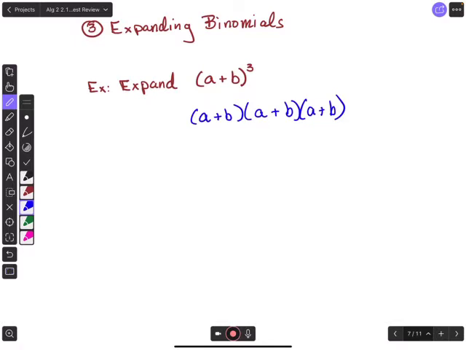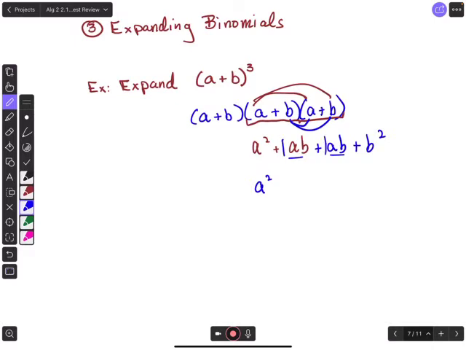Now, you could multiply the first 2 factors together first, or you could multiply the second 2 together first. It doesn't matter what order you do it in. I'm going to actually multiply the second 2 first, and I'll show you why. So I just distribute. A times a is a squared. A times b is ab. And I distribute. B times a is ba. I'm going to write it as ab so it matches there. And then b times b is b squared. The 2 I underlined are like terms. I've got 1ab plus 1ab, that's 2 ab's.